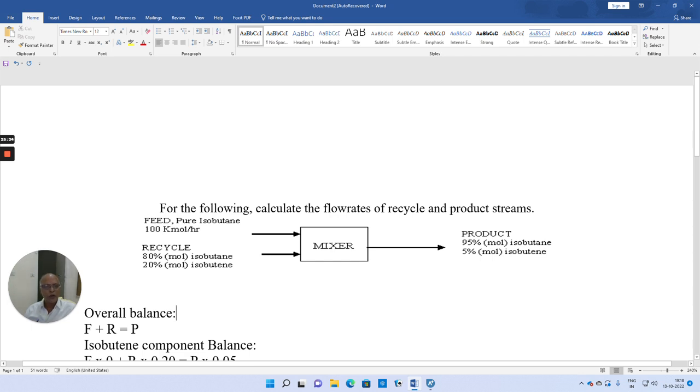So first of all, this kind of problem is converted into a rating problem by assuming the necessary inputs required to complete the problem definition. So the penalty that you pay in order to solve such an analysis problem, either by design spec or by sensitivity, is repeated solution of this rating model until you come to the required solution. So this is mandatory. The same thing, in fact, you will be able to see later. In the same way, we will also be able to design equipment. So with this, I would like to stop this demonstration.